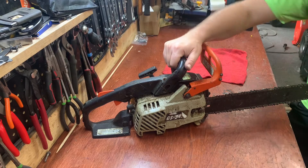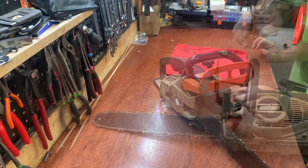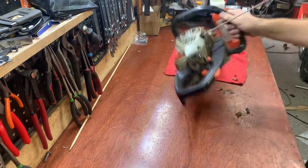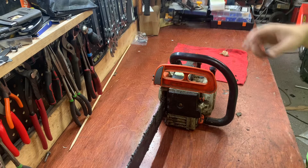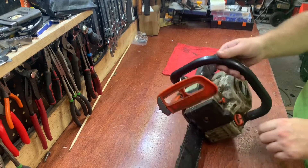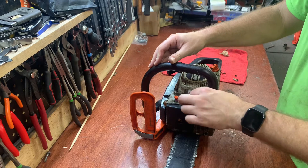Got the CS345 Echo chainsaw - obviously it's been sitting for a while, pretty grimy. The guy states it won't start, just choke it. I'm going to show you how to go into this carburetor - that's the first thing I want to look at because that's probably the most likely thing to be wrong. The spark arrestor looks nice and clean, and it does pull fuel through, so that's good. It does have fuel that looks and smells pretty fresh.